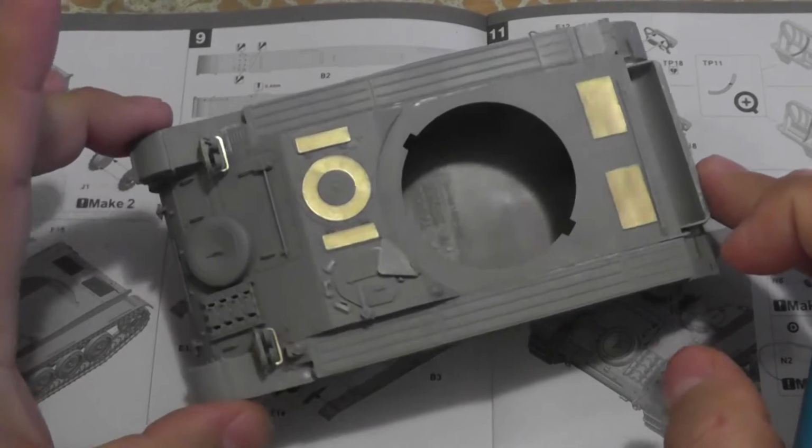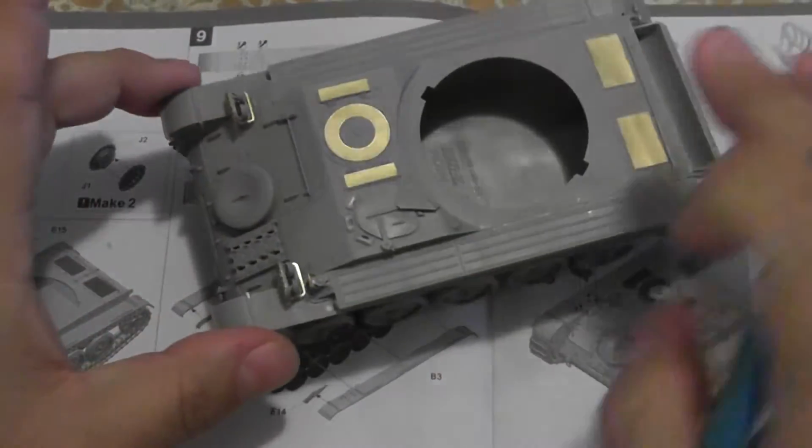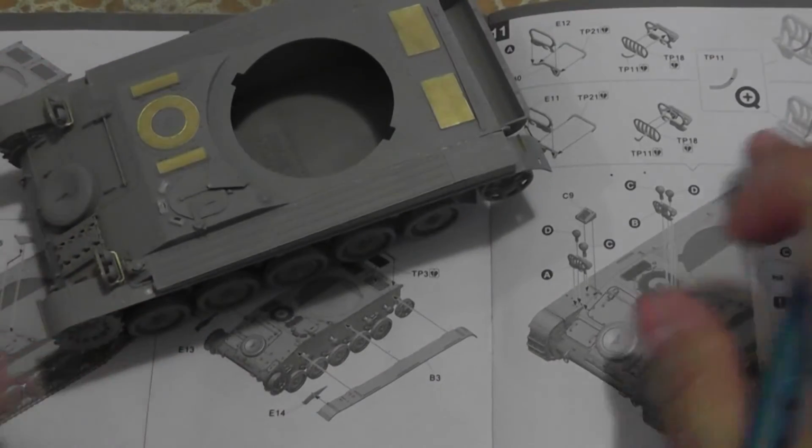Hello and welcome back. Here I am with the main hull here of the AMX. So I did a lot of progress here. Just want to point out a few things that I had a little problems with.